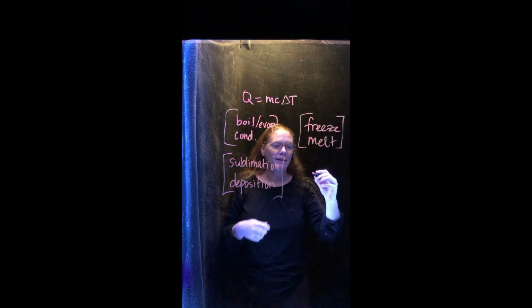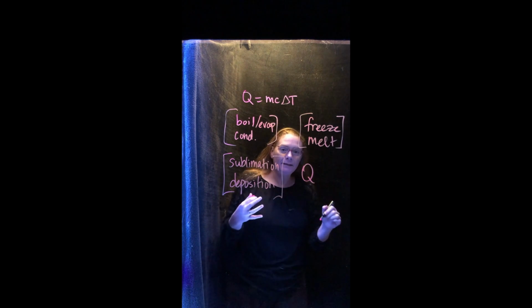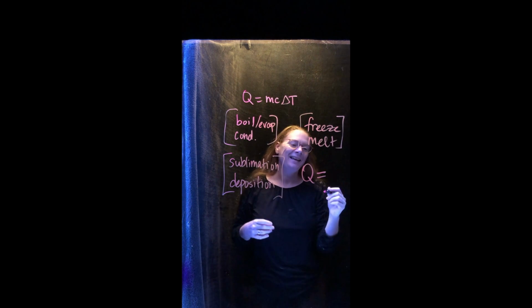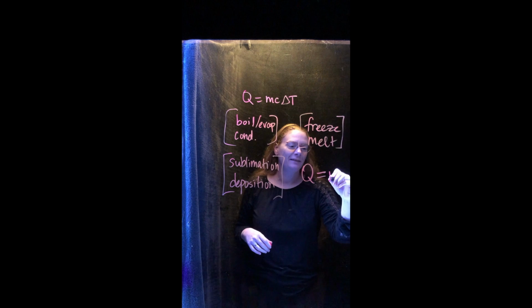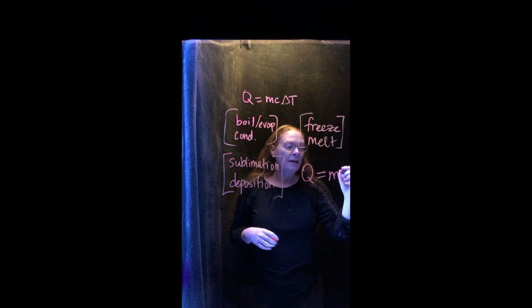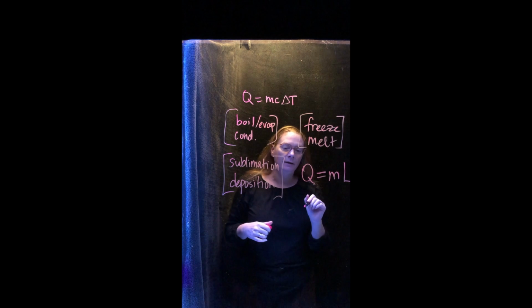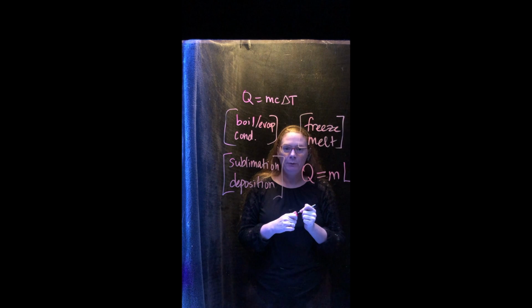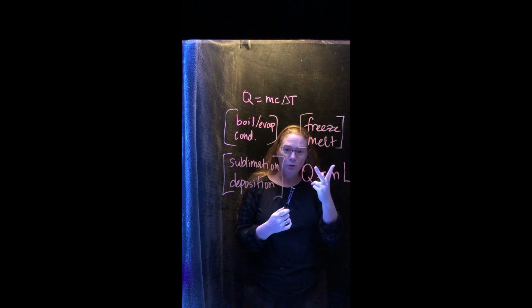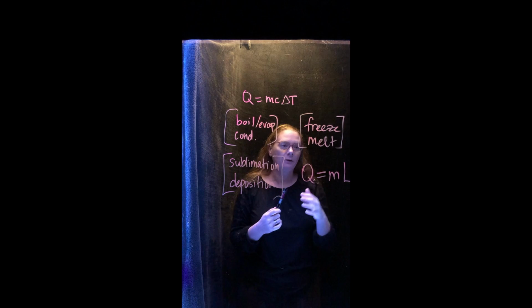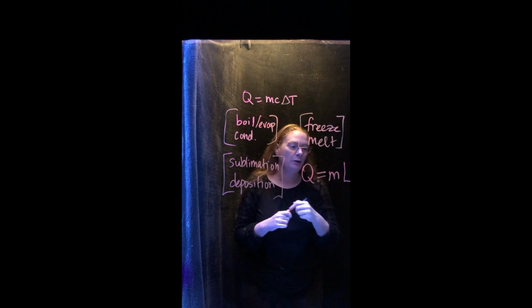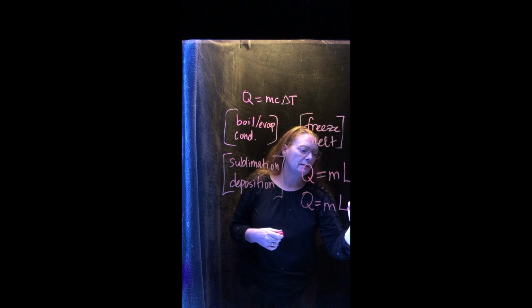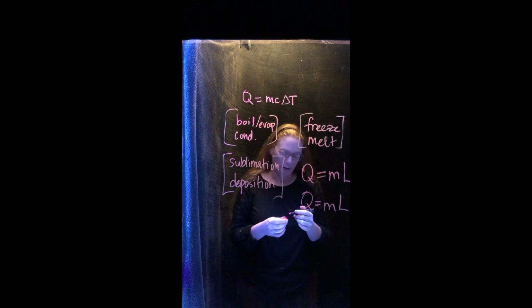And so the process of figuring out how much heat it takes to melt or freeze or boil or condense depends on the mass, like we have with mc delta T, and it also depends on a latent heat. And capital L is what we say for that. And there's two of them, the two that we're going to focus on here for melting and evaporation. And one of them is the latent heat of fusion.